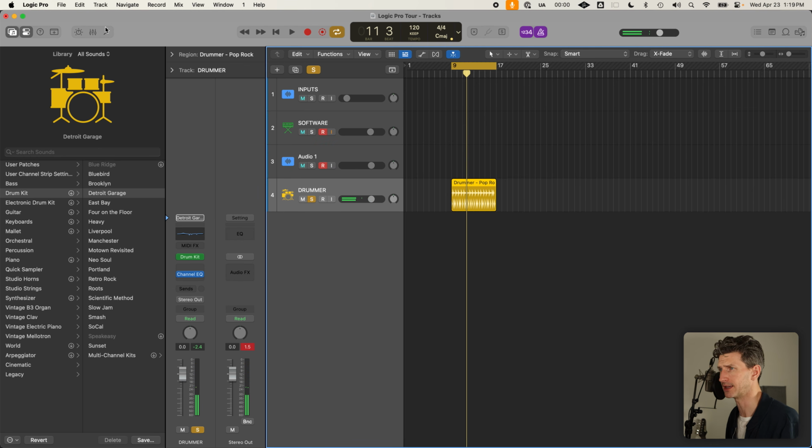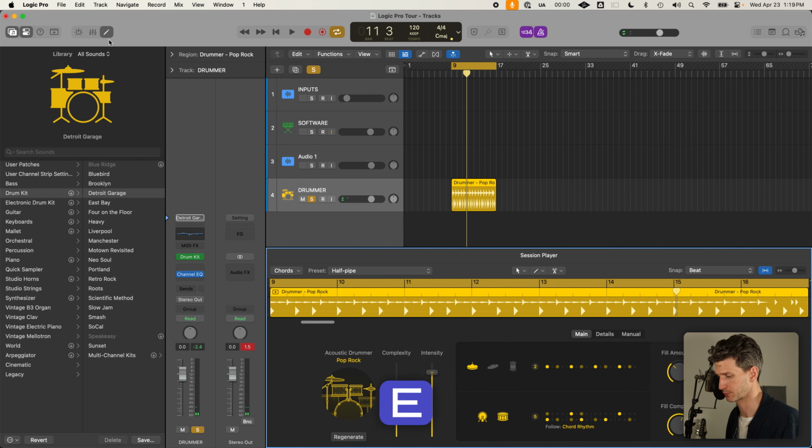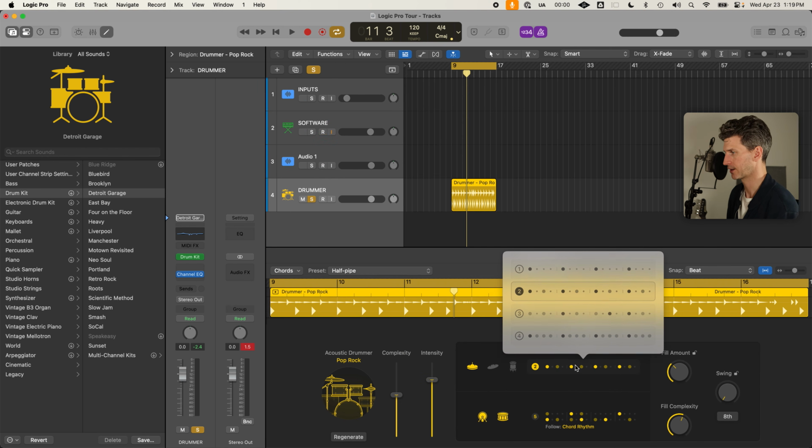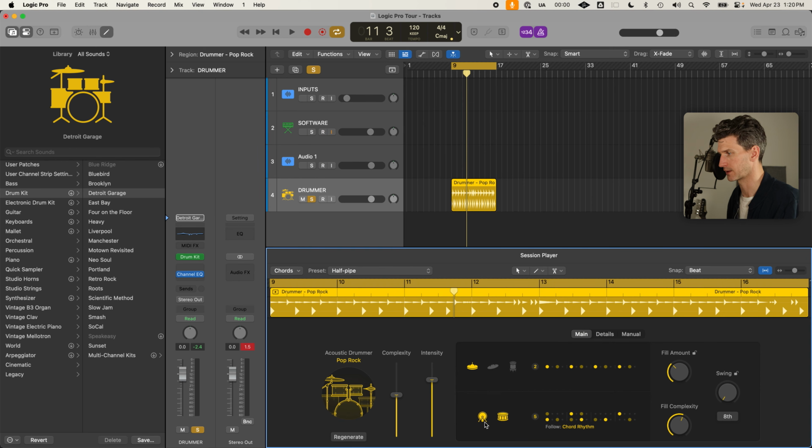All right, let's get into the editor window by pressing here. You can also press E to open that up from the bottom. And I will add some complexity. I will take away some intensity. And I'm going to click these drop downs here to find a new pattern for the hi-hats. That's what this symbol is. And to find a new pattern here for the kick and snare, which are really important elements to the drums.